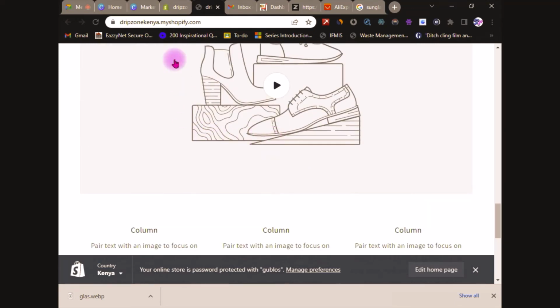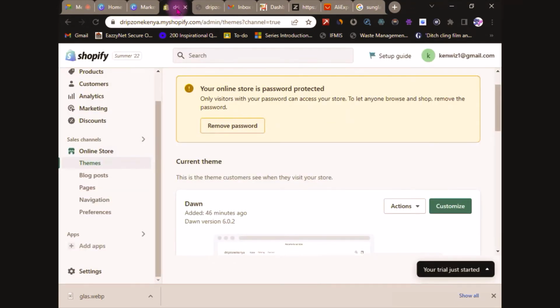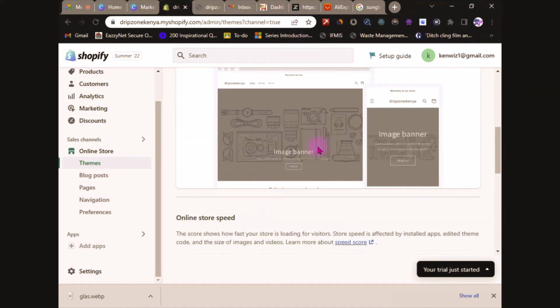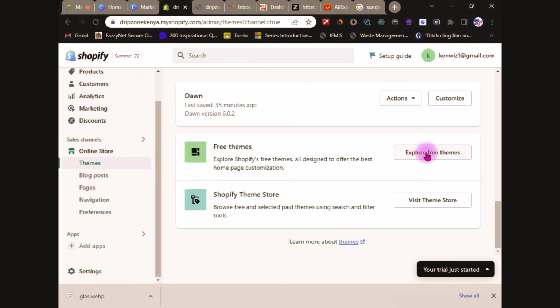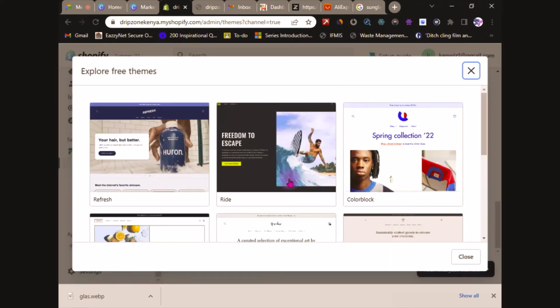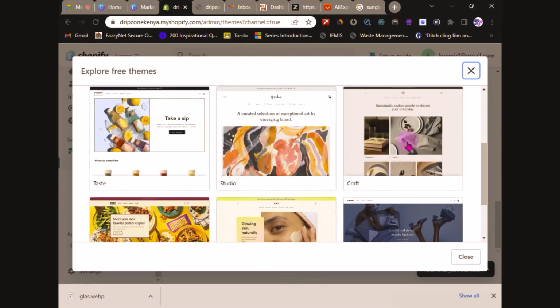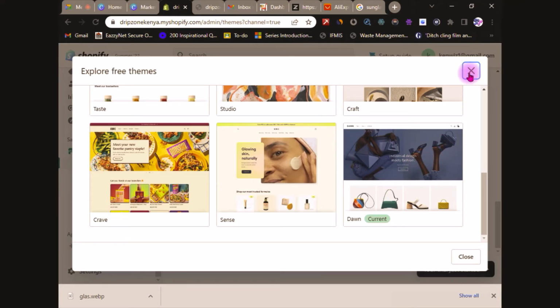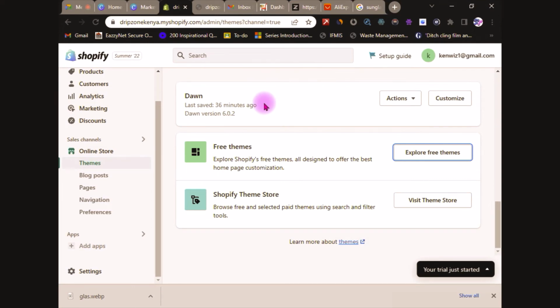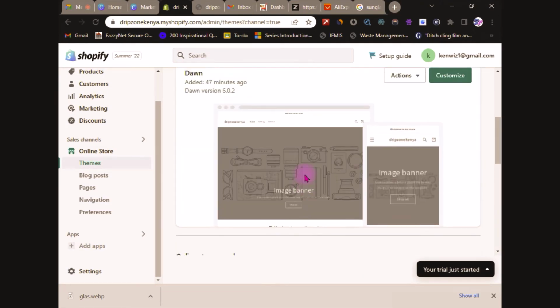You know the problem with Shopify, we don't have demo data. In as much as you will pick a theme from here, before you pick a theme, yes, you will see that the theme has some few contents. Like you can see the theme is having these ones, but when you import, these themes come fully blank. It doesn't have the demo data that we had in WooCommerce. So this one just gives you a skeleton of what you need to put.